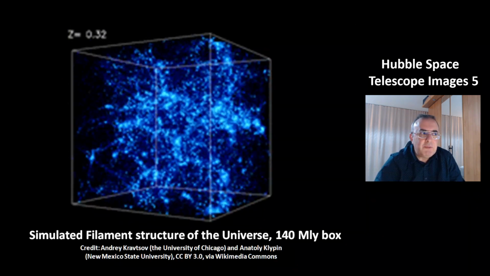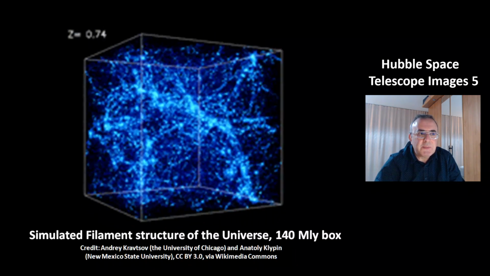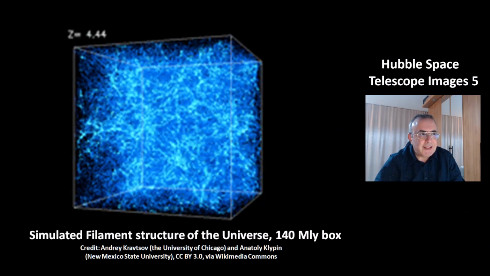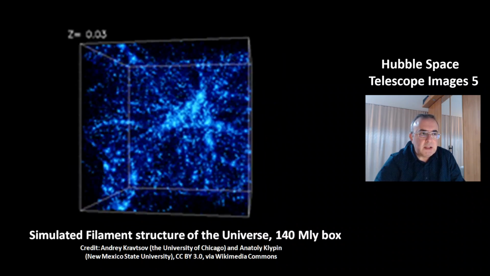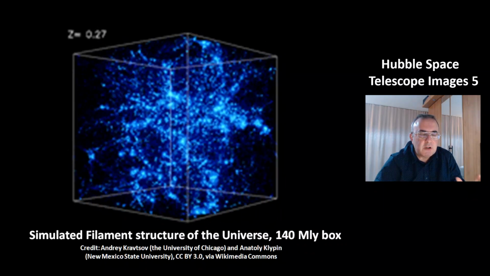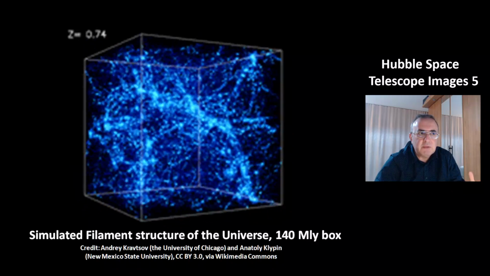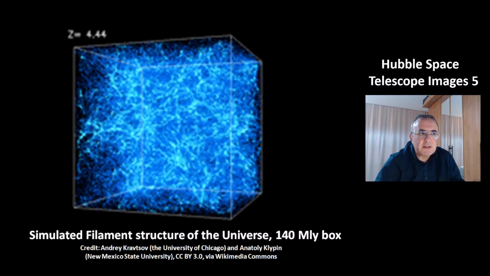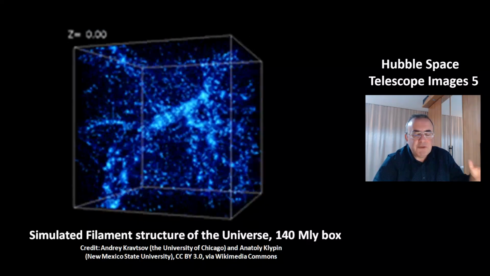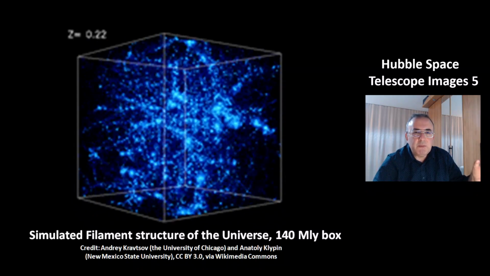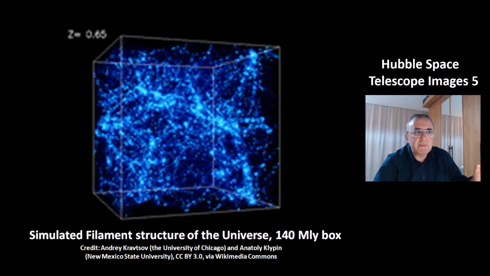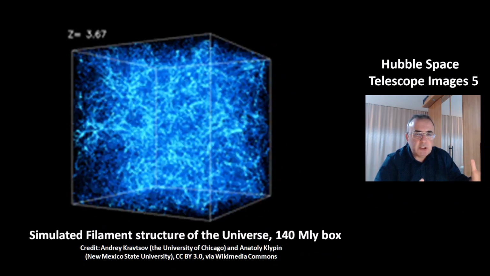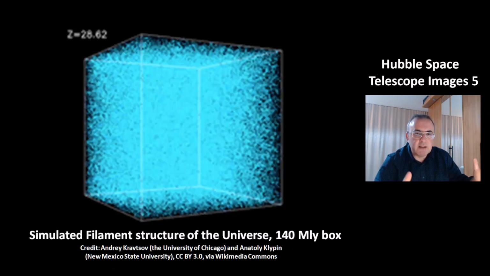And this is a computer simulation of a filament structure of the universe in a box of 140 million light years size. And this is a good question for a computer simulation. The only force that forms these structures is gravity. And you can simulate with a computer if this can really be happening within the 13.8 billion years of the universe, and the computer models usually fit very nicely with the measured pictures of the telescopes.